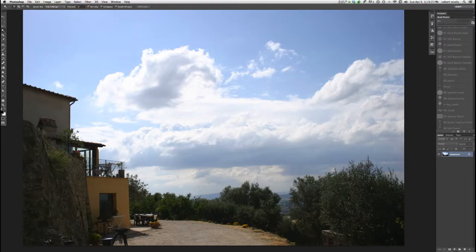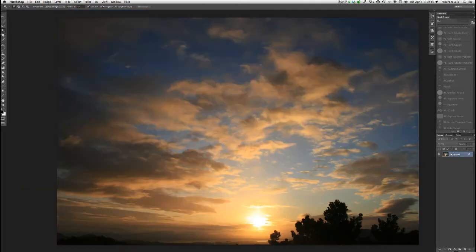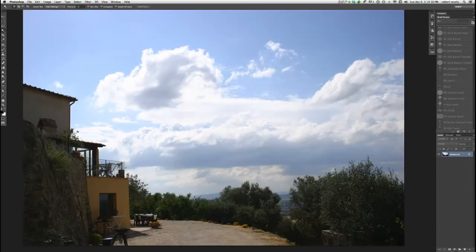Okay, part two. Now what we want to do is replace this guy with this guy. So how do we do that? We need to get a selection around this guy that's going to allow us to isolate it, and that includes all of this stuff in here that's blue and the open bits around the leaves here, okay?